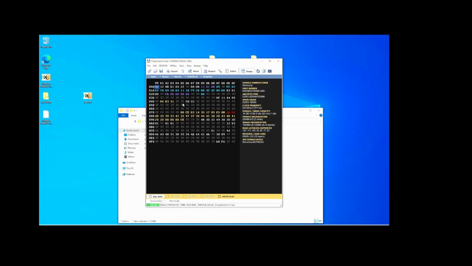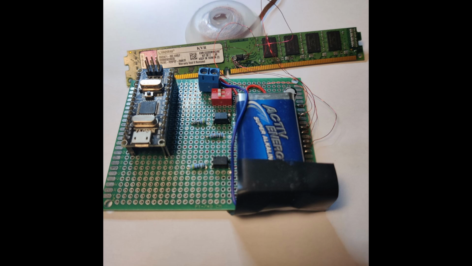You have to be a little bit careful. Just make sure that you put it in straight, not at an angle, so you don't short out stuff that shouldn't be shorted out. But it should work, or it did work in my case, as you can see in the pictures. And that's about it.